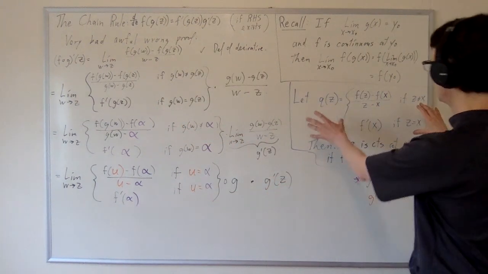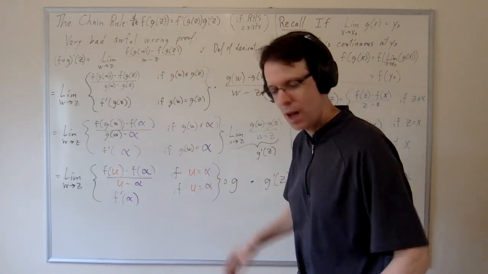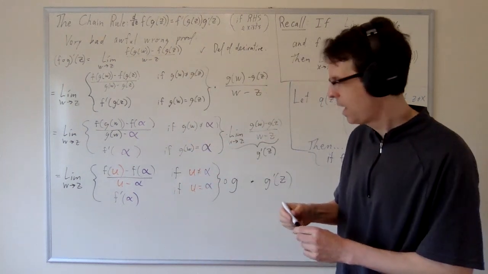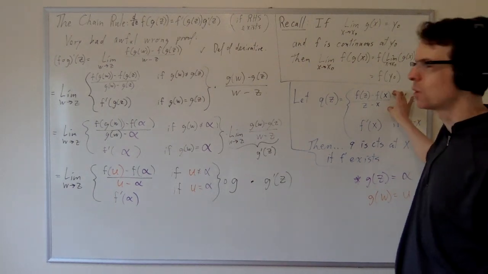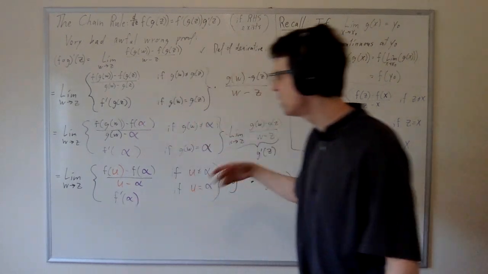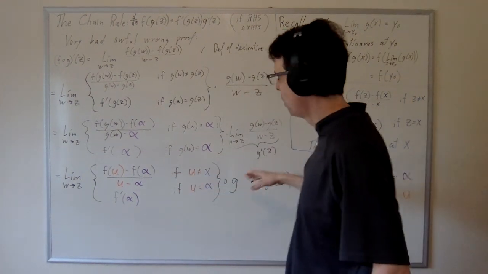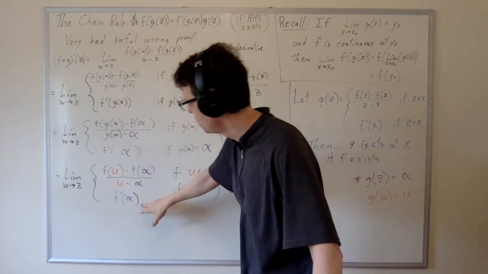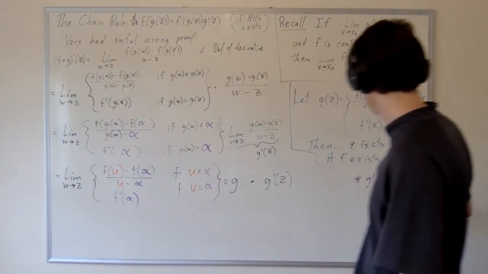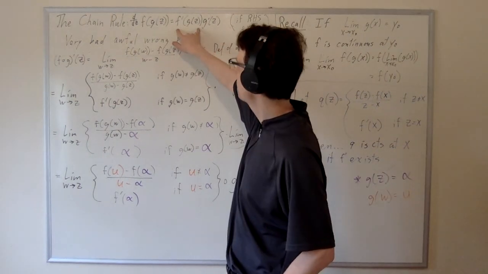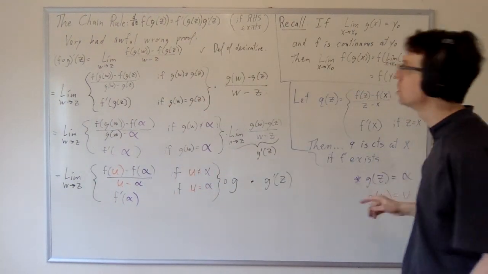So this thing is an example of this kind of situation, right? It is a difference quotient when we are not equal, and it's a derivative when we are equal. And that kind of situation is continuous simply because the derivative is the limit of the difference quotient. Okay, so this thing is continuous at g of z for these reasons. It is related to the fact that f is differentiable at g of z, because notice, how do we know that the limit of this thing is equal to this thing? We know that the derivative is defined at alpha. And what is alpha? It's g of z. So really, we are using the fact that f prime of g of z exists. We're just using it to prove that this function is continuous because the limit of this is equal to this, because that's the definition of f prime of g of z.